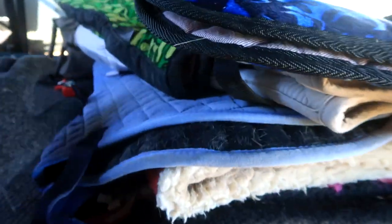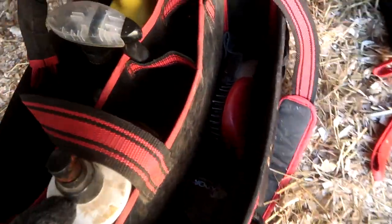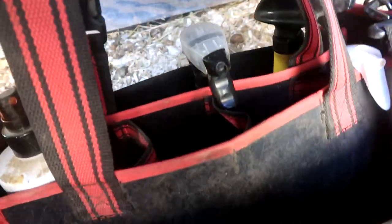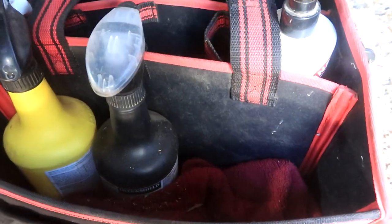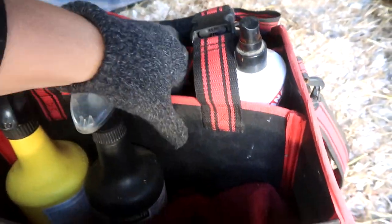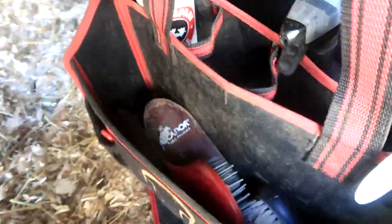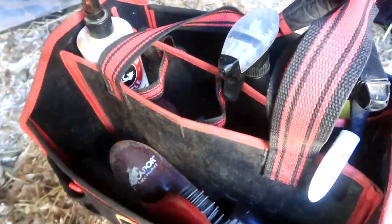But look at this. After hanging up all those saddle pads yesterday, or most of them, I find these in the trailer. Being specific, I want to know, what kind of caddy do you guys use to carry your brushes and stuff? A few years ago, the girls got these Noble Outfitter ones. I loved them because they have this mesh bottom, so all the dirt and stuff falls through. Gabby loves hers and she uses it all the time, and I'm happy that she uses it. She keeps all of the stuff that she needs in here and she moves it from barn to barn with her horse. Now let's see if I can carry, oh my gosh, this is so heavy. Oh, it's because Gabby's boot bag is on it.